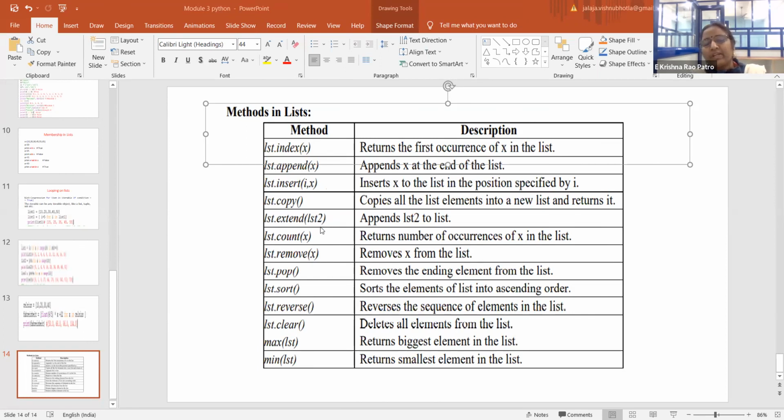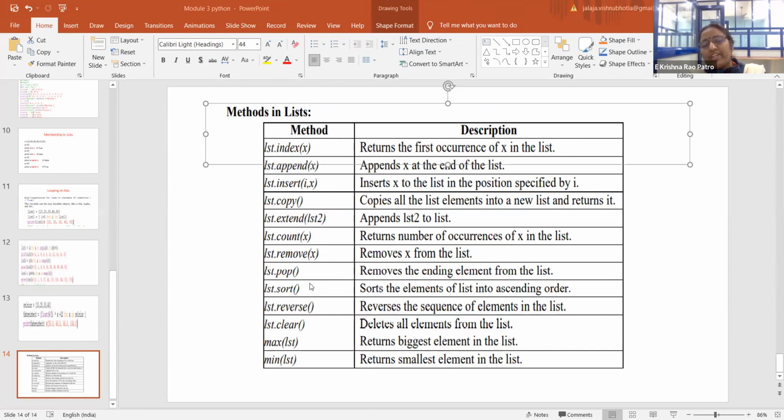There is one more method called extend, where the contents of another list will be appended to your list. Count of x will count how many times the element x is repeated in your list. Similarly, remove is a method used to remove a particular element from your list.